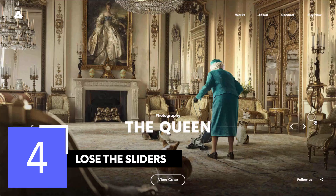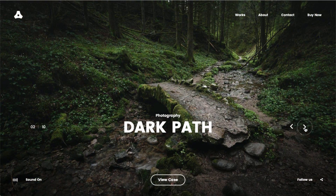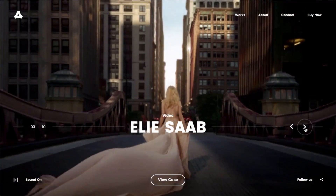Next, lose the sliders. I can't tell you how many websites I still see that have that big image slider on the top of their homepage with rotating images and rotating headlines. Not only are these really bad at conversions — they've done many studies on it and they don't really work very well — but they also really weigh a page down size-wise, which of course means slower load times. They're using multiple big images up top, plus there's a lot of code involved to make that work. And the worst part is it's right at the top of the page, so if it's not loading, people are just looking at a blank screen. I recommend getting rid of the slider altogether and replacing it with one nice big image and one great headline.